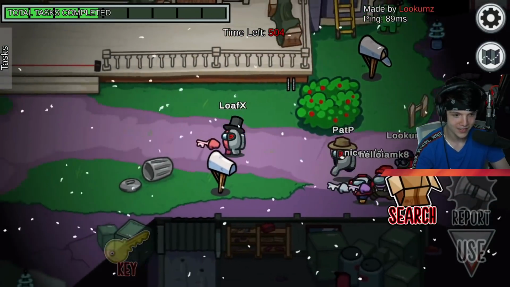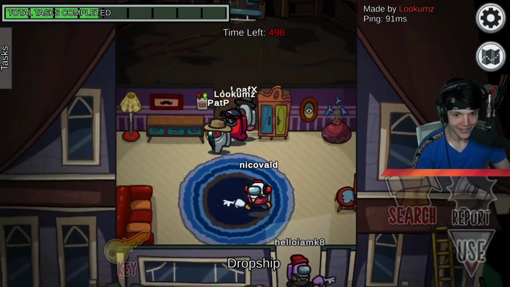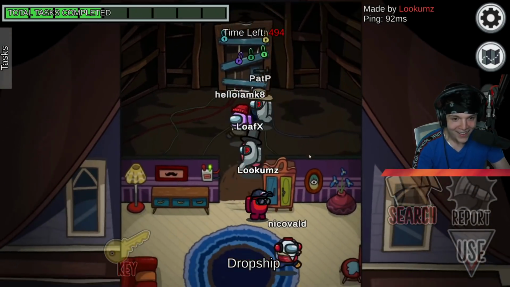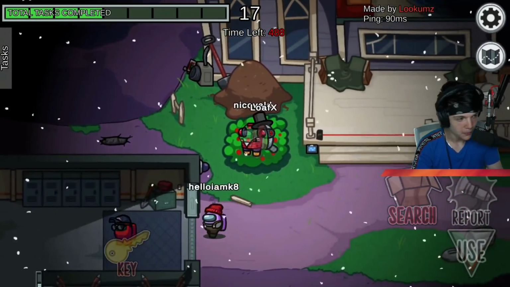Let's go. We got this, guys. 3, 2, 1, go. I'm taking the traps. Go, put it in. Yes, let's go. Three keys cracked.